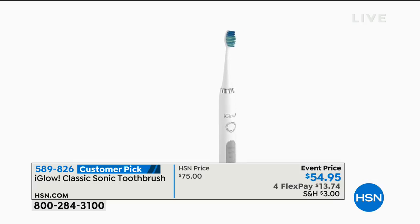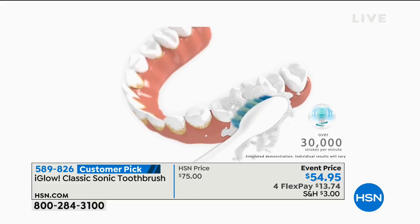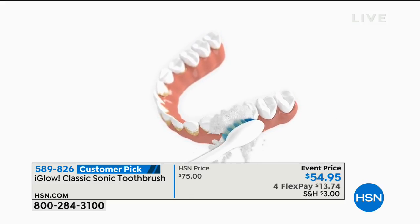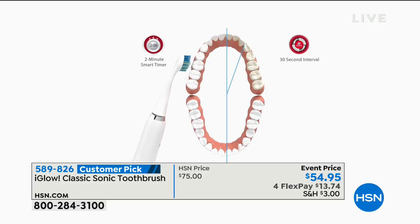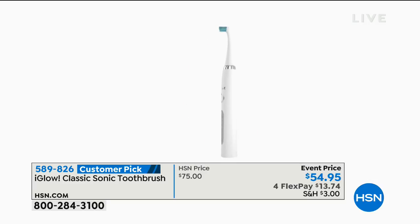And what I love about the iGlow is that for me, I always am wondering, am I brushing for the right amount of time? I'm humming happy birthday, I'm singing twinkle, twinkle, little star. How long should we be brushing? Dentists recommend 2 minutes. 2 minutes per brushing, yeah. So we've got a smart timer in here. It will shut off completely after 2 minutes, no more guesswork. Automatically? Automatically, yes. And it gives you a little pause. That's awesome. And that nudges you to change quadrants. So now you know that you're getting all of your mouth for equal amounts of time.